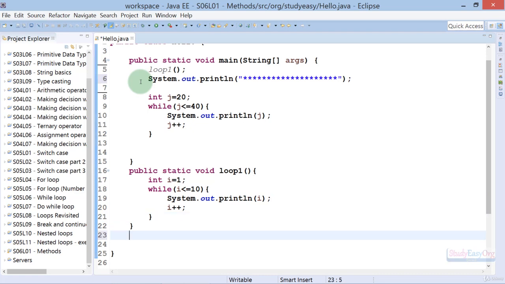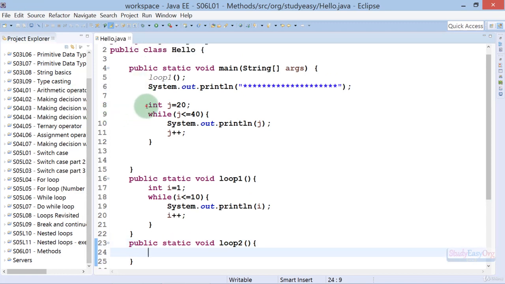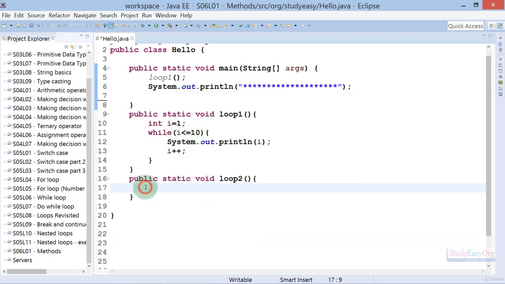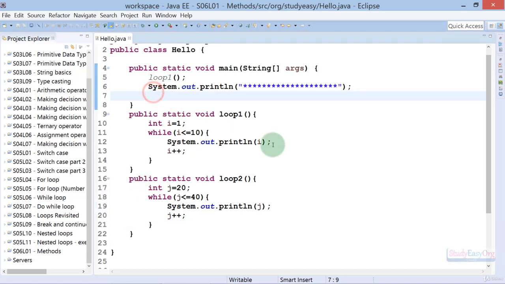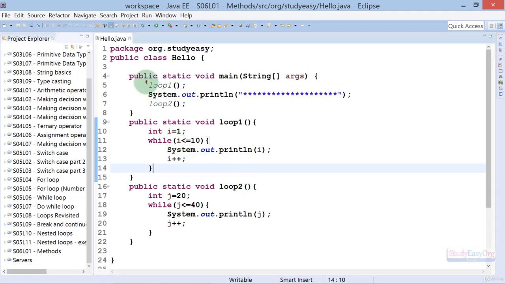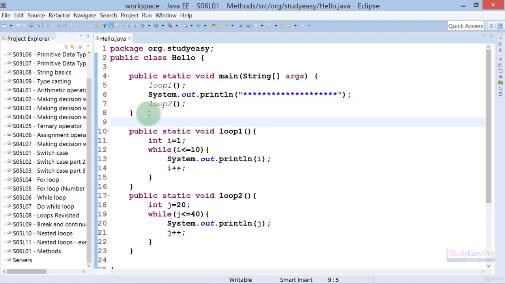paste it in here. Alright, now let us make this loop 1 as loop 2, because no two methods can have the same name and exact same signature. Alright, so this seems to be good enough, and let me cut this particular part from here and paste it in here. So this seems to be good enough, and in here I will say loop 2. So pretty cool stuff, I suppose, and our program will work properly. So this is amazing how we can cut things off and our program is working properly. Alright, so this is cool.